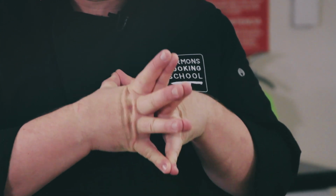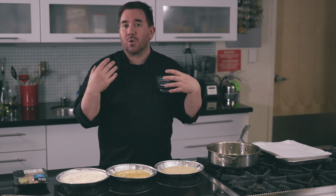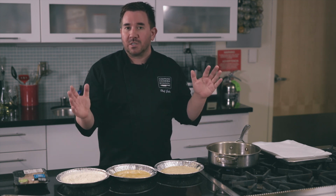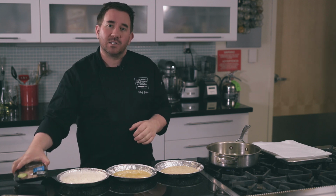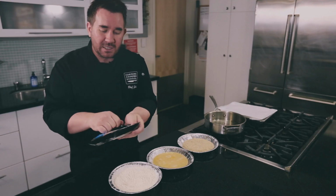Another thing, hand washing is super important in this type of cooking practice. You want to make sure you have clean hands to start, and then once we're done handling the raw chicken, we'll be washing our hands again to make sure that we're maintaining proper sanitation. Everybody knows at this point hand washing is very important, and it's always been important in food. So let's make sure we're practicing good hygiene. So I will go ahead and open up our Harmons chicken tenders.